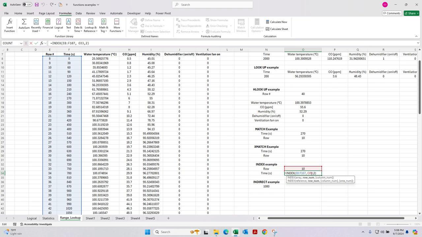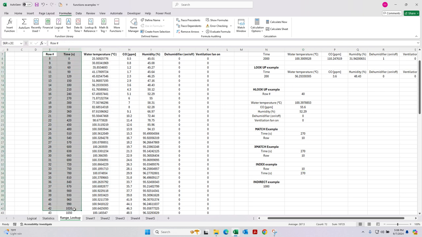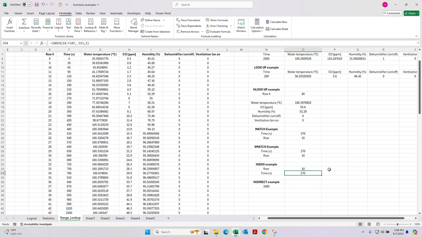If you provide a row number and a column number within that index, it'll give you the number in that row. So you provided this whole range, and you're looking at the second column, which is the time column. And in the time column, you want row number 10. So row number 10, it'll give you number 270.